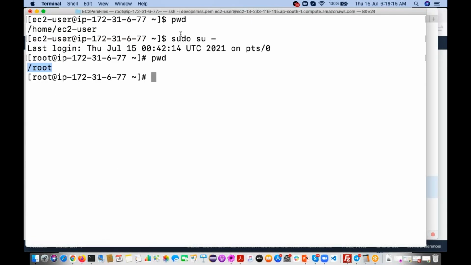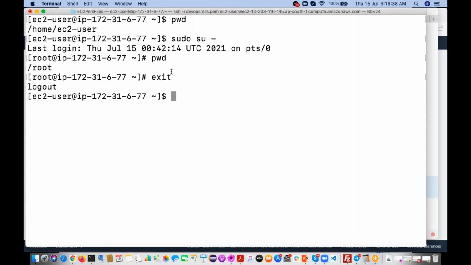Now, if you observe, if we execute sudo su -, it will switch to the root user, point to the root user home directory, and load the root user configurations. Now I will log out.